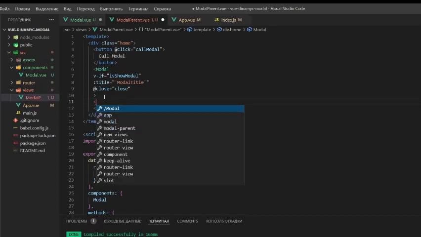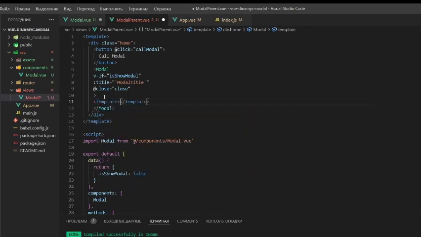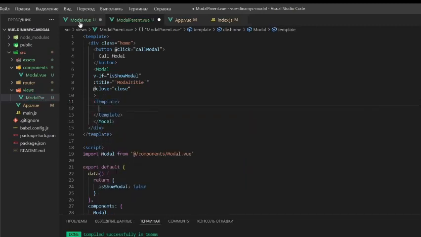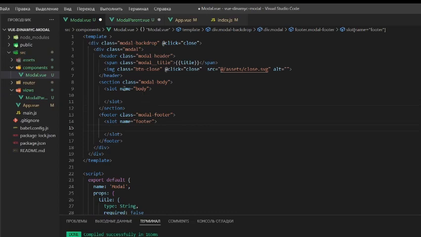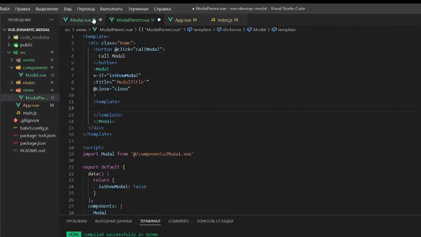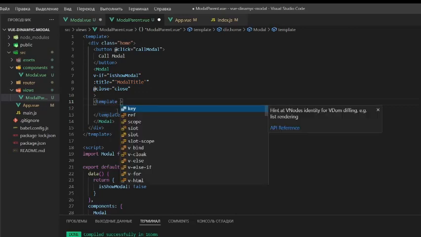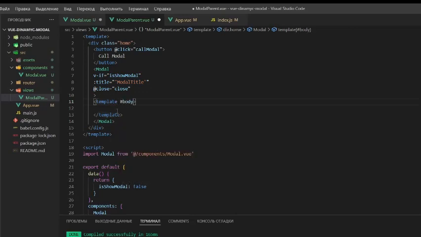In our modal component we used the name body, the name of this empty spot, so we write it like this.